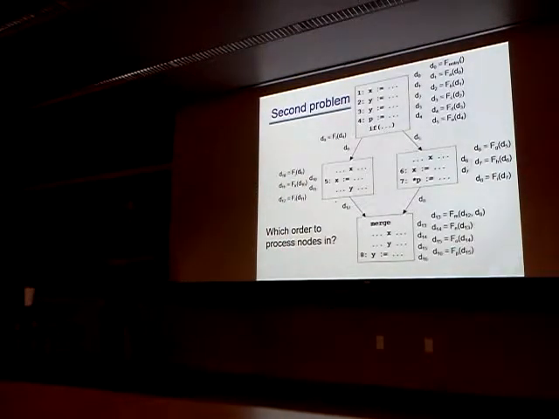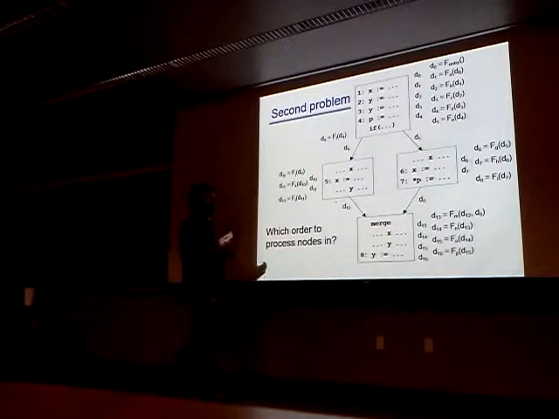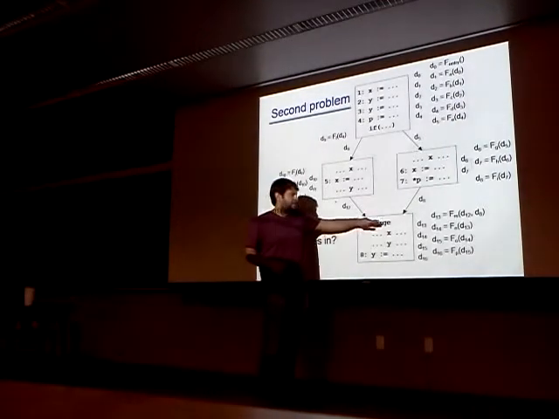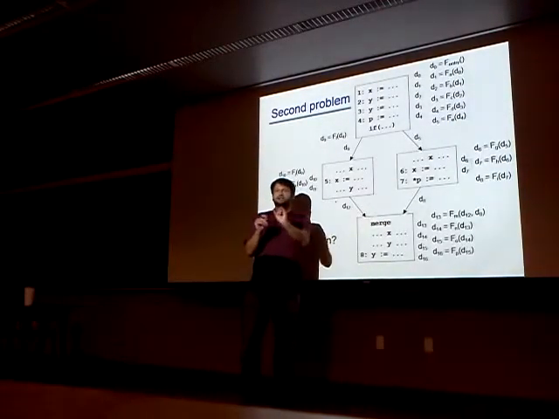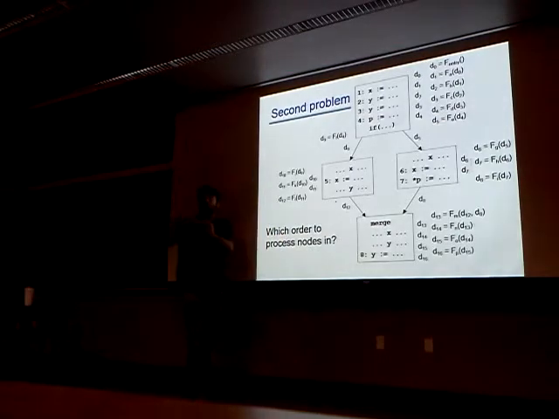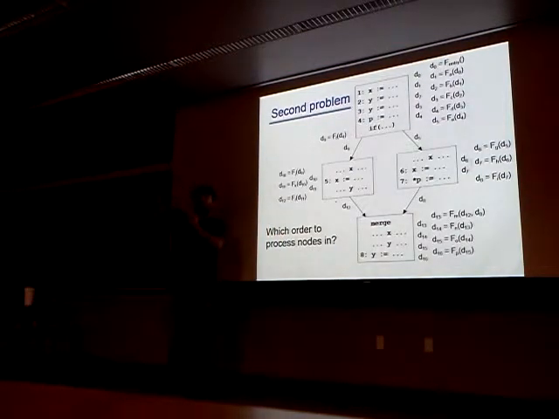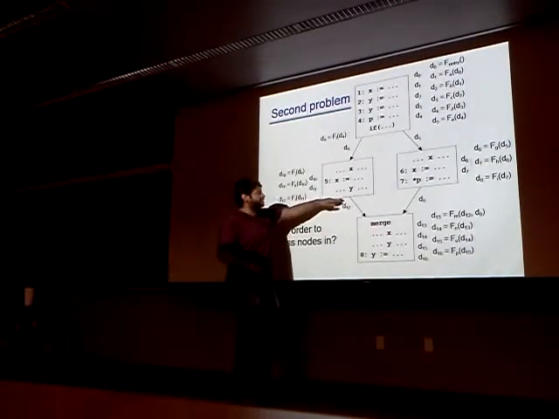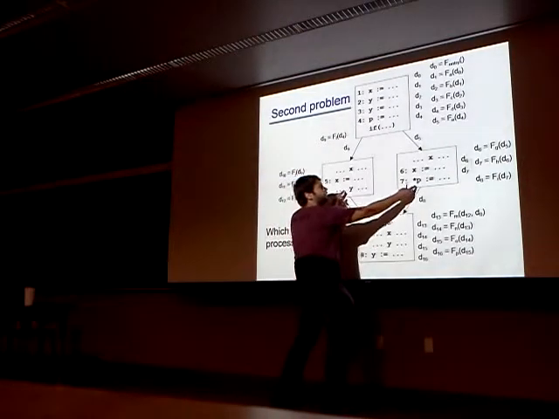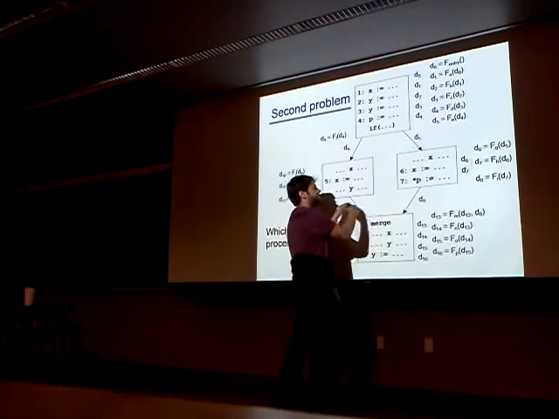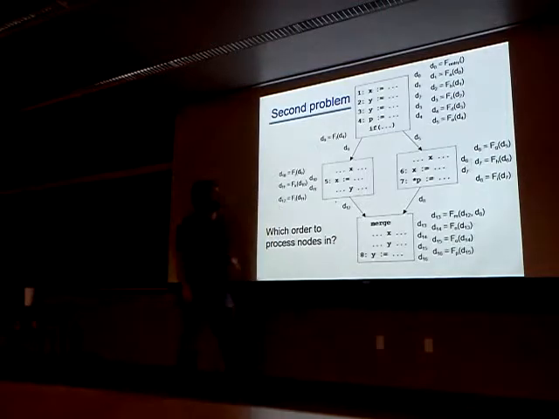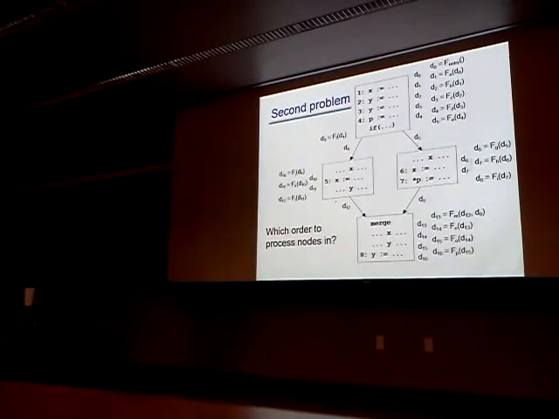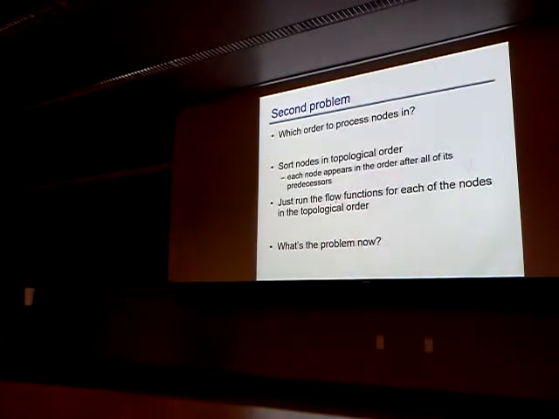which basically means the constraint of the topological sort is that at any point in time when you put a node in that sorting order, all the nodes that are predecessors of that node come before it. And the reason why you want that is because you want to have processed these two nodes before you process this one, right? So topological sort. So that's good. Fine.